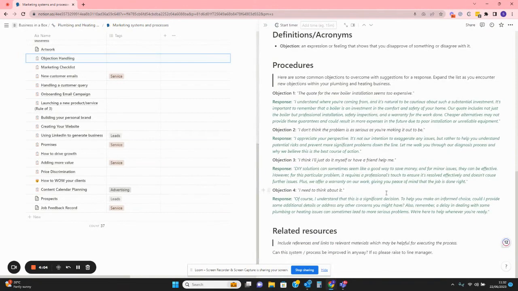It's also maybe a good idea to add your own as objections come in, or if there are certain objections that come up over and over again, you could add them to your own list and just make them available to all employees that deal with customer queries.